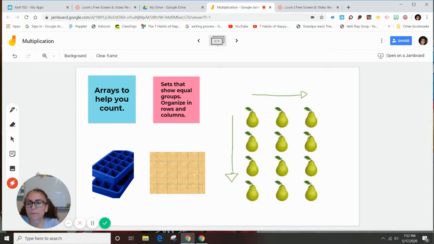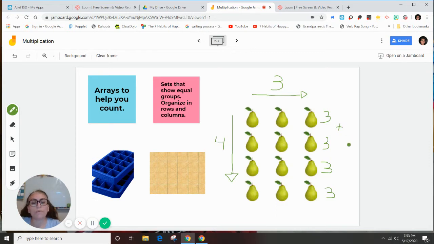Okay, and this is the way that we're going to be able to multiply. To multiply these arrays, I have right here 3 rows and 1, 2, 3, 4 columns. So let's write 3 rows and 4 columns. Then I'm going to multiply them. I can also count 1, 2, 3, 4, 5, 6, 7, 8, 9, 10, 11, 12. Or I can do it the way that I said, 3 plus 3 plus 3 plus 3. So if you see what I'm doing here, I'm going to put the plus sign right there.